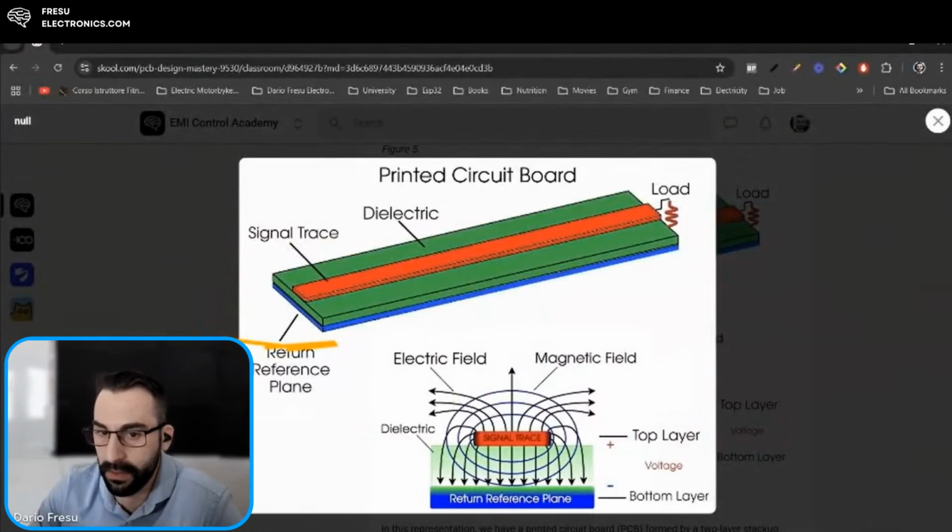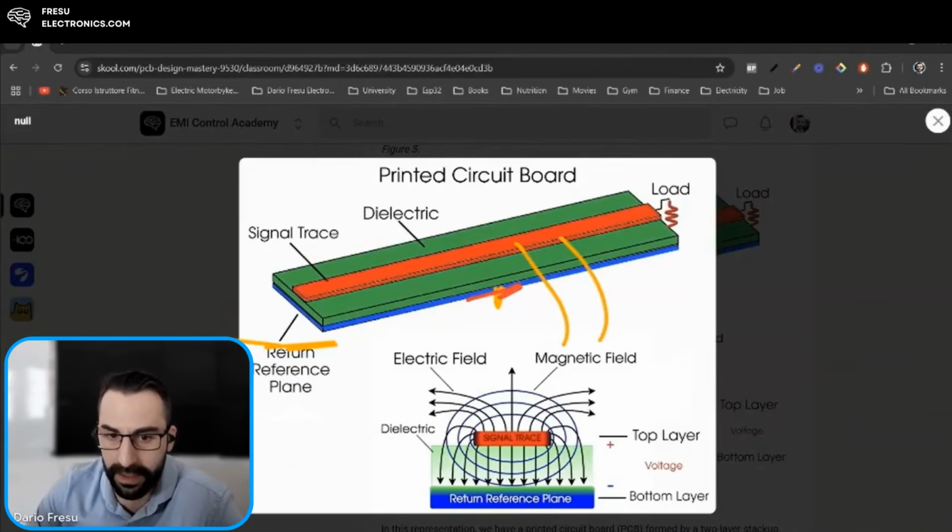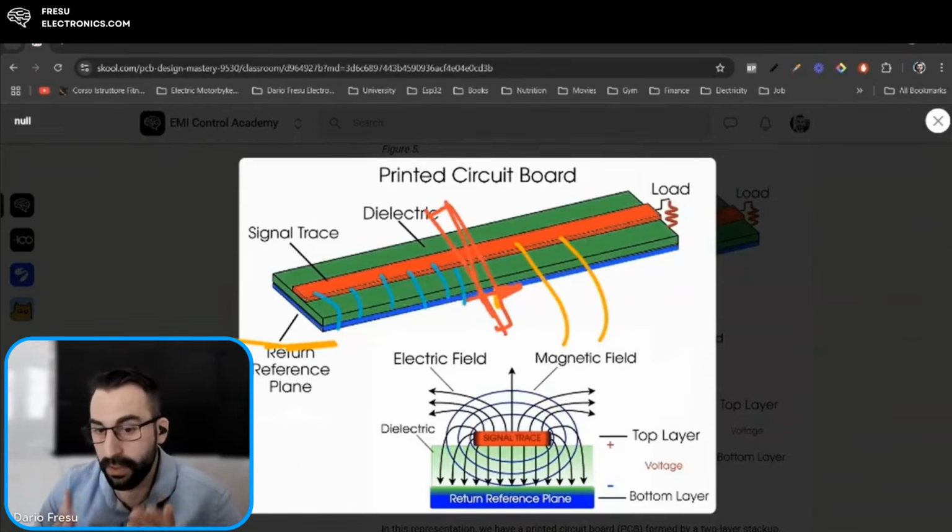And so what is it going to happen when the signal is trying to propagate? So if I break in here the plane, if I have a cutout, let's suppose that I'm cutting the plane, the blue plane underneath. What happens to the signal? The signal is coming to this point, and then the return reference plane here breaks. So the impedance already changes because the voltage and the current ratio is changing. So also the signal is changing.